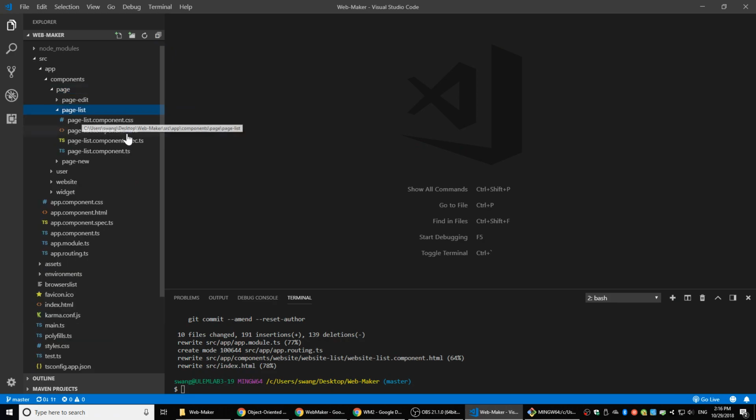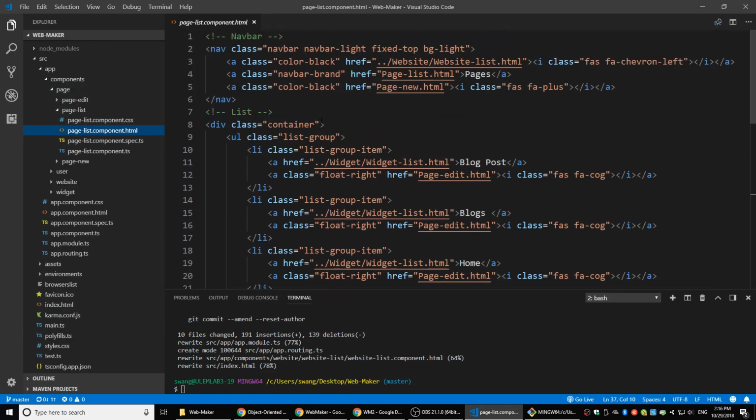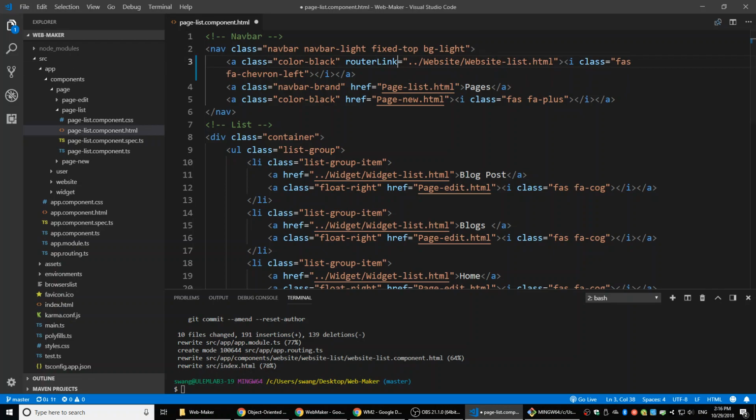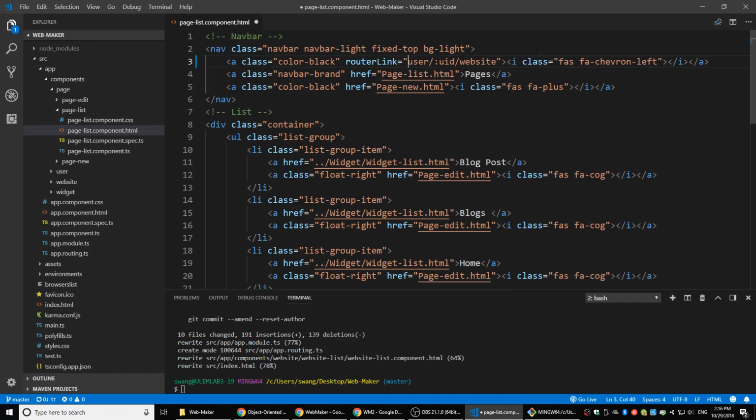Pages also have a few pages here. We're going to change the router links inside it. So this one is go to the website list. We're going to have the one to the router link. Website list. Right, and one for the page list.